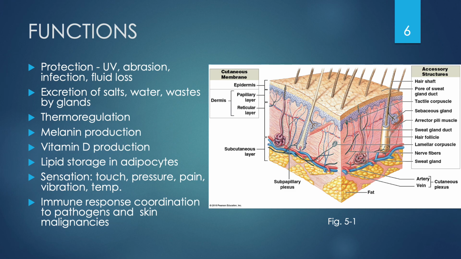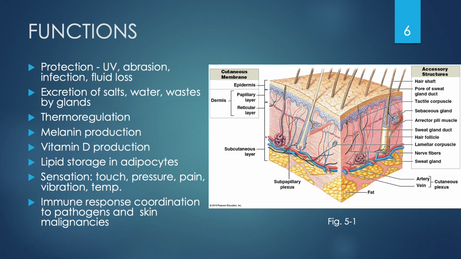The integumentary system has a lot of functions, and the first thing we probably think about is protection. So our skin, of course, is the outer barrier of our body, so it protects us against a lot of things. First off, ultraviolet radiation, also abrasions or any type of injury. It protects us against infection so that infectious organisms and microorganisms in general can't just gain access to the interior of our body. And it protects us against excess fluid loss. This is very important when we discuss burns, and we'll discuss that at the end of this chapter.